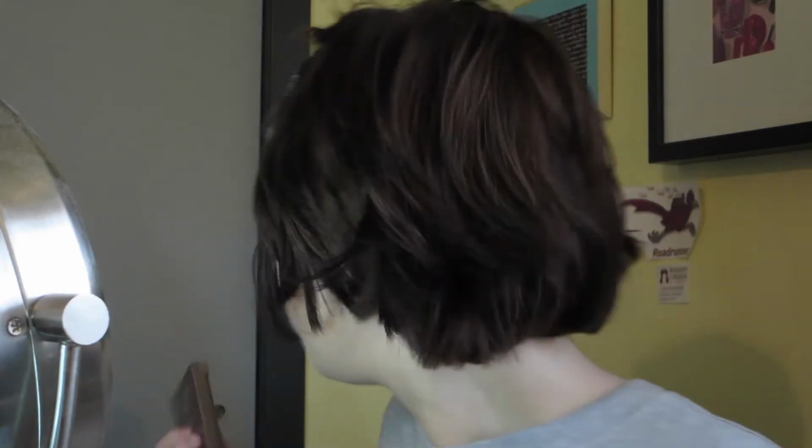I'm using a duo fiber blush brush from Coastal Scents. It's such a good natural blush shade. It goes with everything. It's that type of blush you put on and you're like, I look healthy.